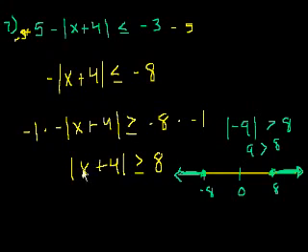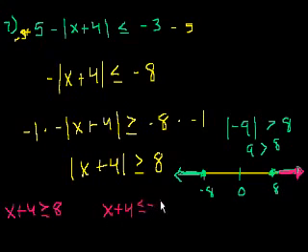So what does that tell us about this equation? Well, the easy one is x plus 4 could be greater than or equal to 8. So let's write that down. X plus 4 greater than or equal to 8. And that takes into consideration that the magnitude is greater than or equal to 8 there. Or x plus 4 less than or equal to minus 8. Right? That's the magnitude to the left of this negative 8 right there. And now we solve it.